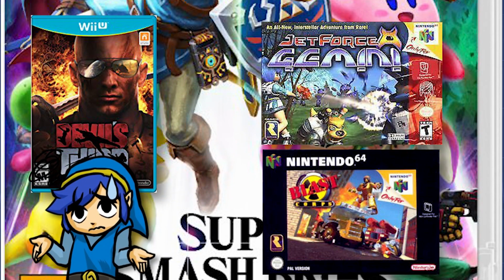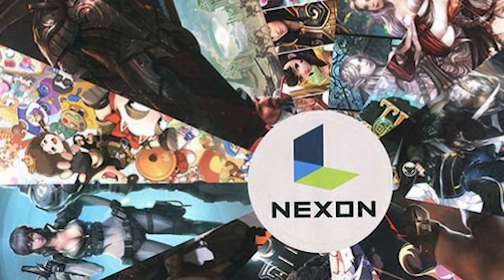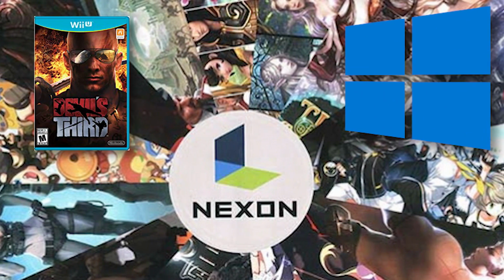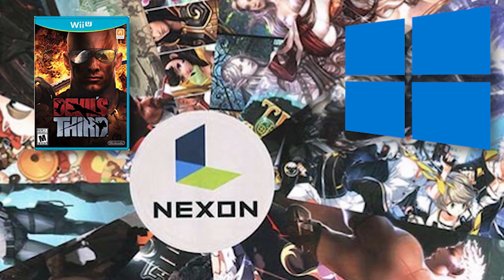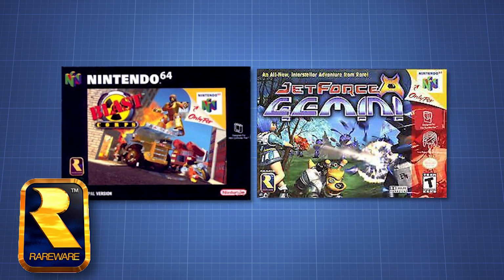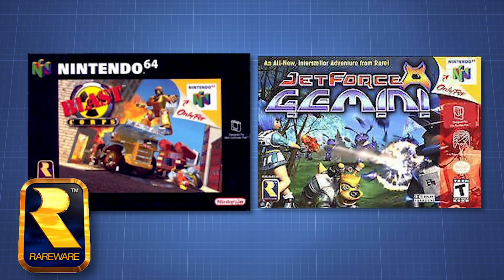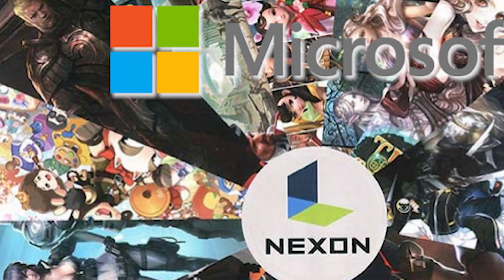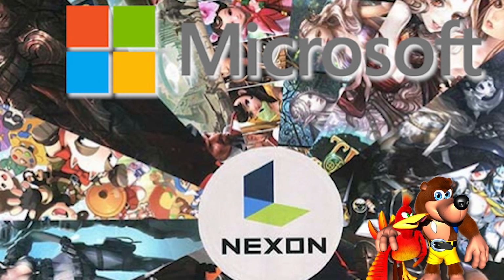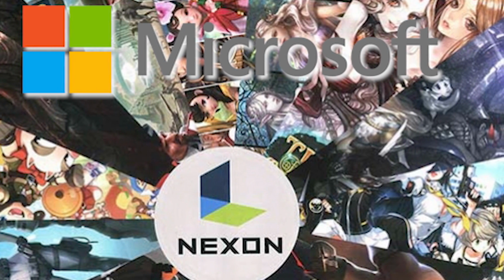It seems like they wanted to include stuff from these titles, however it might have been scrapped thanks to the owners. Nexon now owns the rights to Devil's Third and released its online for Windows, causing Nintendo to shut down the servers for the Wii U version. Blast Corps and Jet Force Gemini are both Rare-developed Nintendo 64 titles, but the company and rights to all the original IPs are now owned by Microsoft. These two things could have made it hard to include stuff from these titles. They still haven't added Banjo-Kazooie after all, probably for the same reason. Still interesting to see though that they at least tried to put it in.